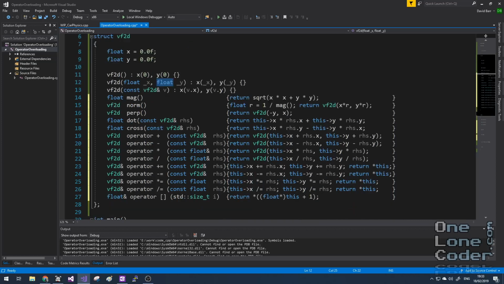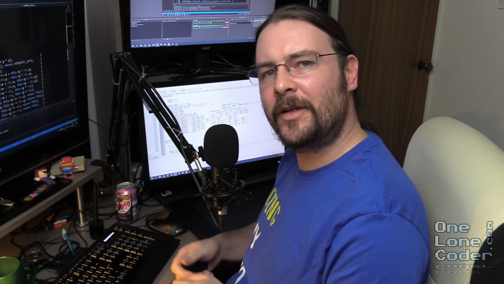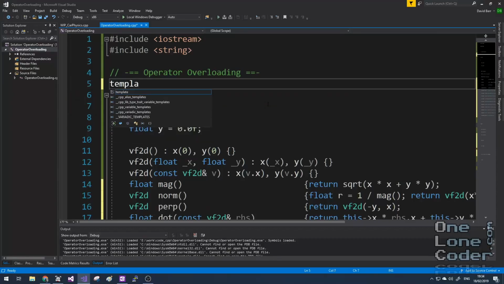templates. And I'm only going to very briefly skirt around the topic of templates here. Templates can get very complicated very quickly, and I'm just going to show a very simple use case for them. Now the way I'm about to use templates is effectively just fancy cut and paste for the compiler.